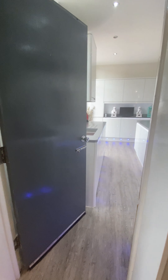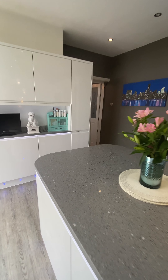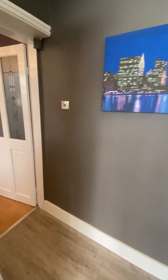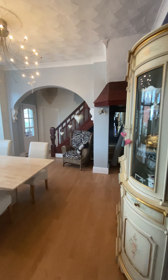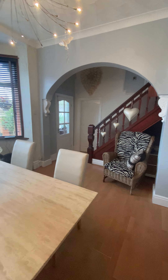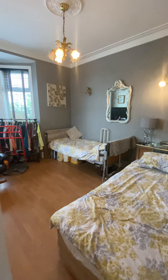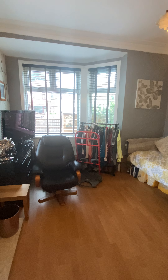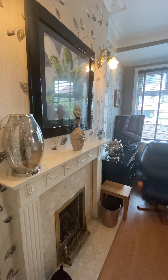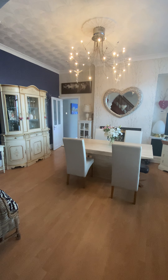So you have the downstairs bathroom, the converted garage, and this stunning kitchen, and then you come through to the two reception rooms. There's a big bay-fronted reception room, and the property has recently been redecorated throughout — really a pick-your-bags-up-and-move-in job. At the front you have some of the original coving, another nice big bay, a gas fire, a double reception room — big space. So two large reception rooms and a big modern fitted kitchen to the ground floor.